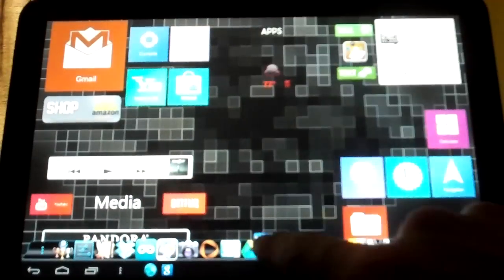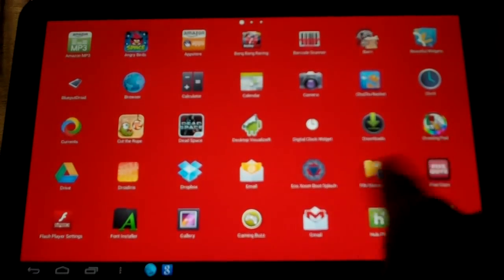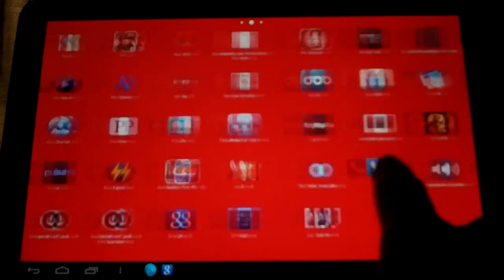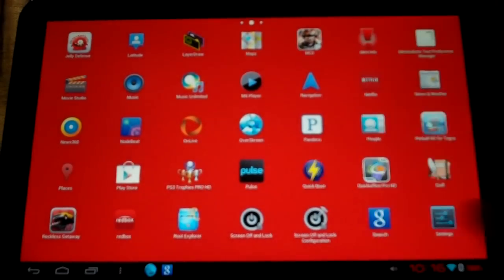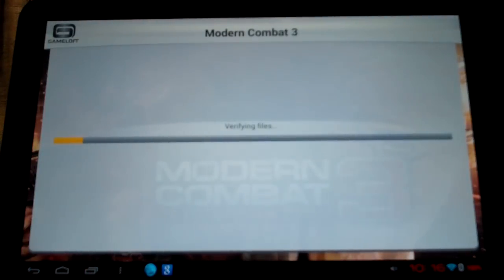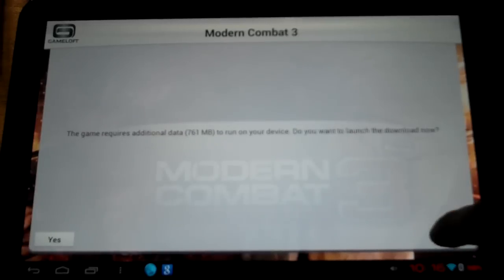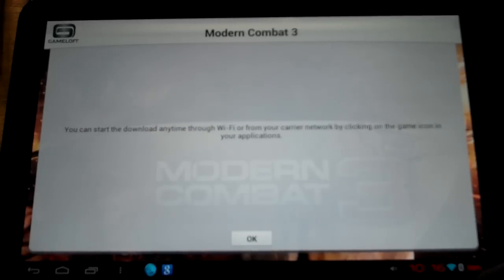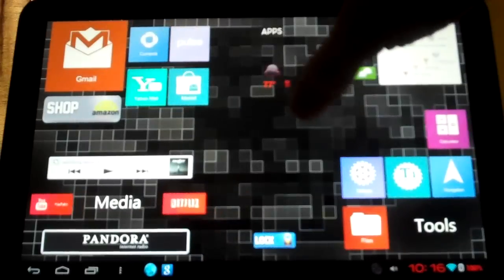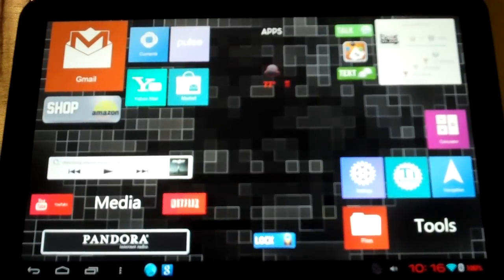Now for comparison, something that's more demanding on controls — Modern Combat 3. But I've done wipes, too many wipes to remember, so the data's not there right now. We'll make that another video. Alright, well, if y'all have any ideas for the Dead Space game or any thoughts, just let me know. Later.